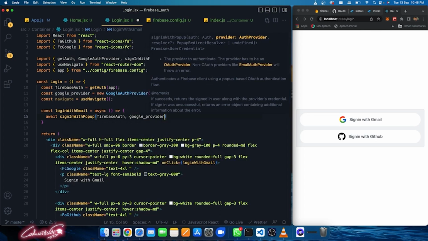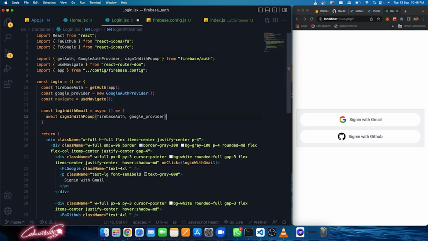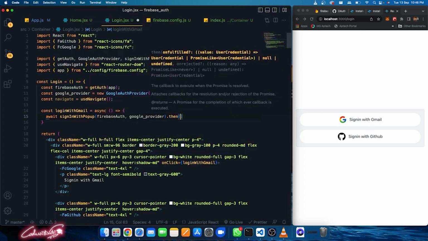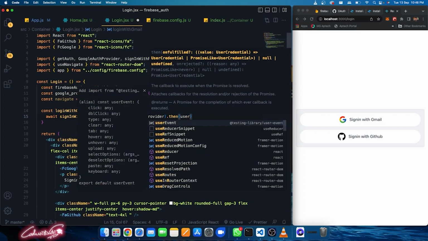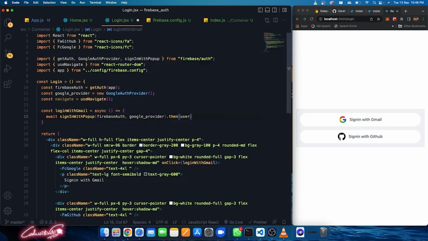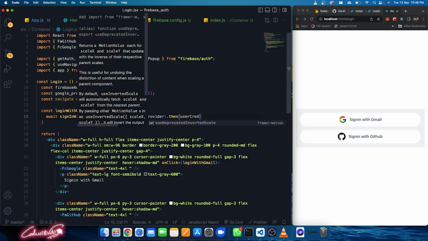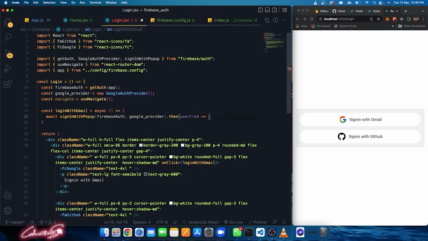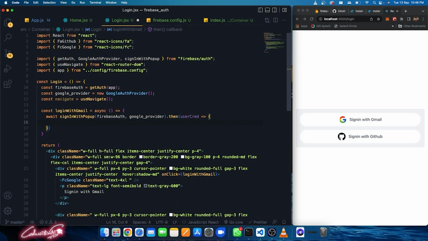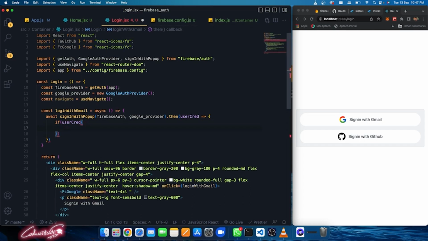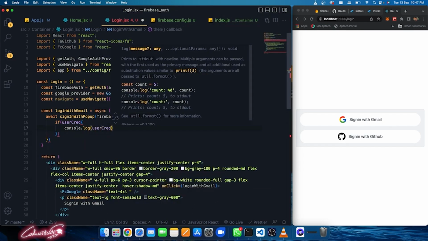Once you supply this information, that will give you a promise, dot then, and that is going to be user credential, user cred. If there is a user credential, then first let's see with console.log what object we are getting.